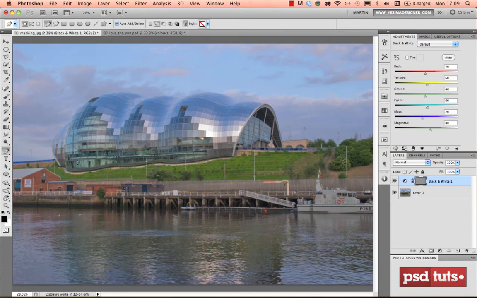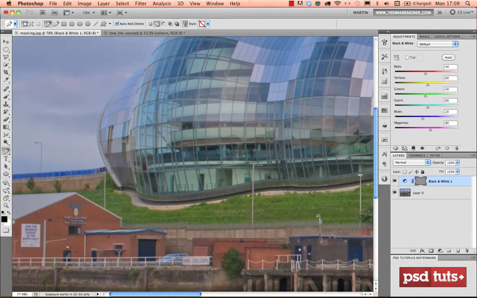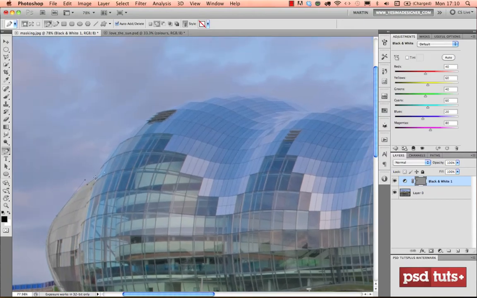And also, if you're not familiar with masking, there are also several tutorials about masking, so you can watch those as well. But now I'm going to zoom a bit closer, and I start drawing with the pen tool. I start from this corner, I click, and then I click and drag to follow the lines of the building. First it will turn to black and white, but as we know, we will be able to change it back.